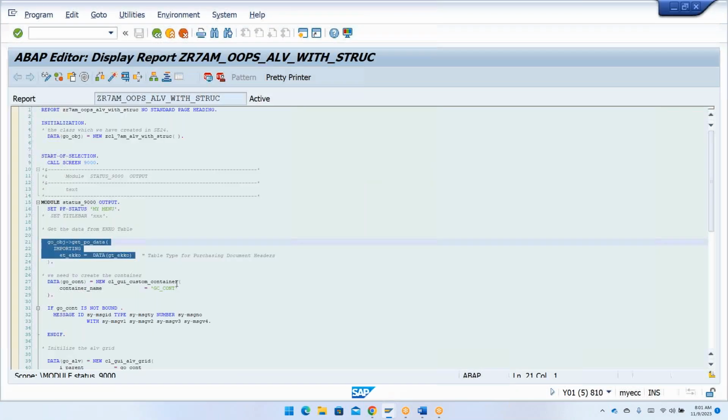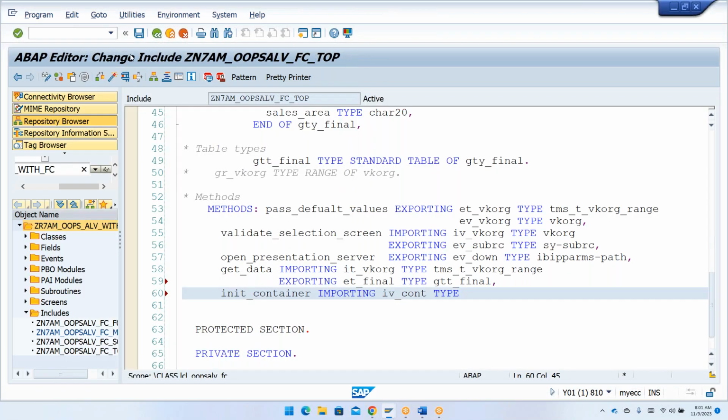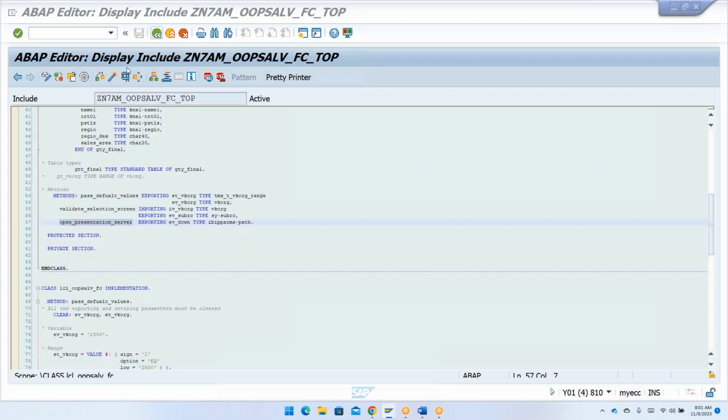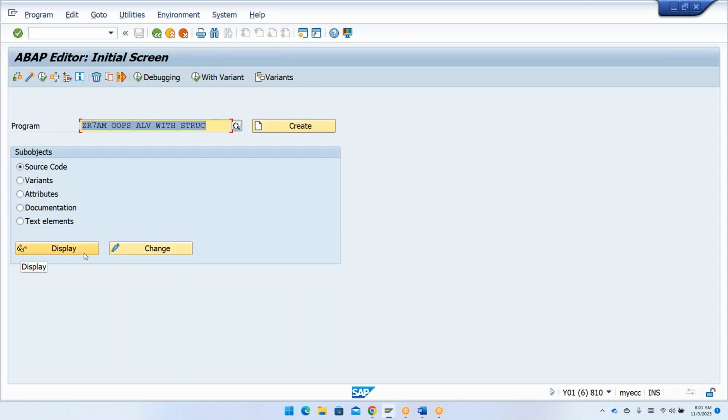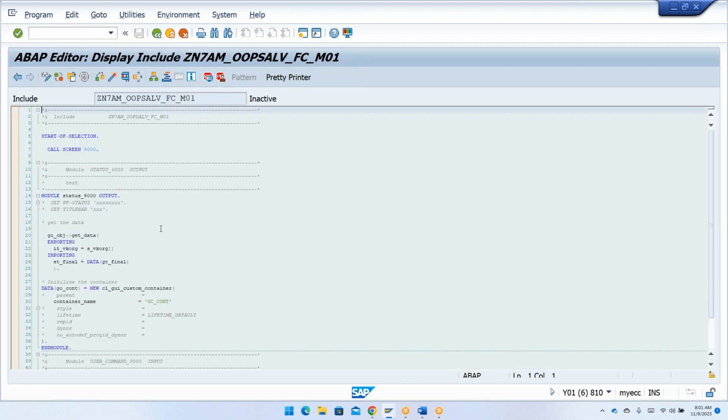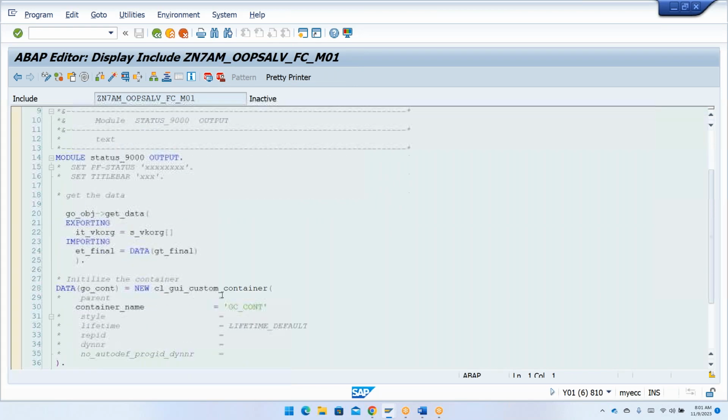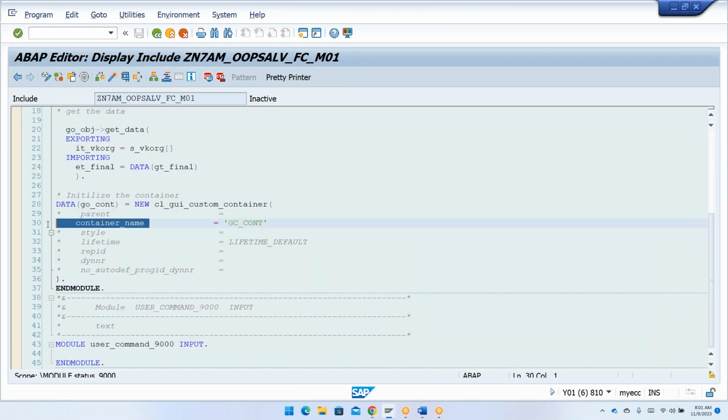Let me open one more session, SC38, ALV with field catalog. I'll just display this one. I'll go to my M01. So this will be your container name. You're going to provide this one.